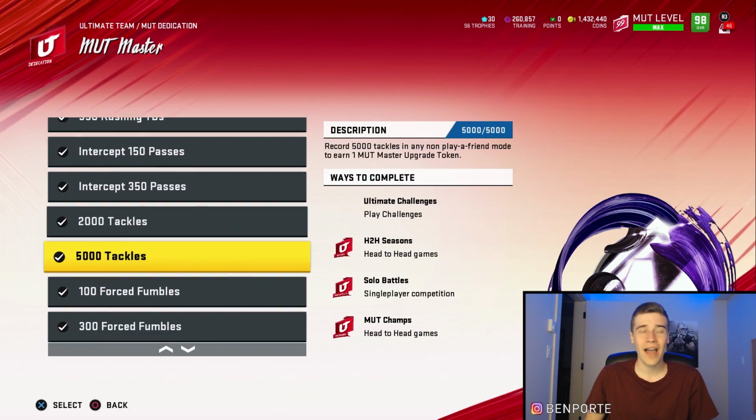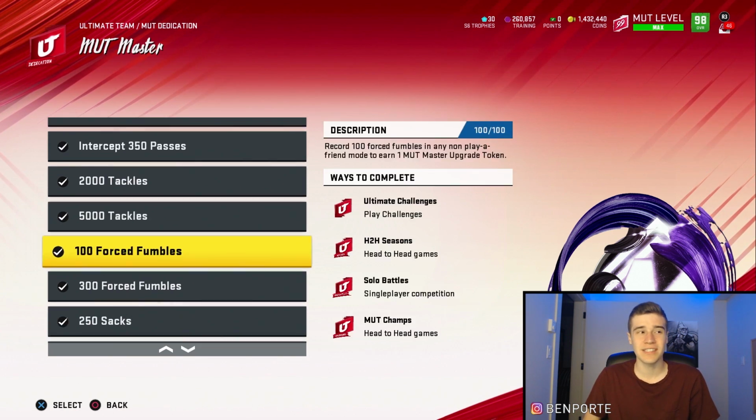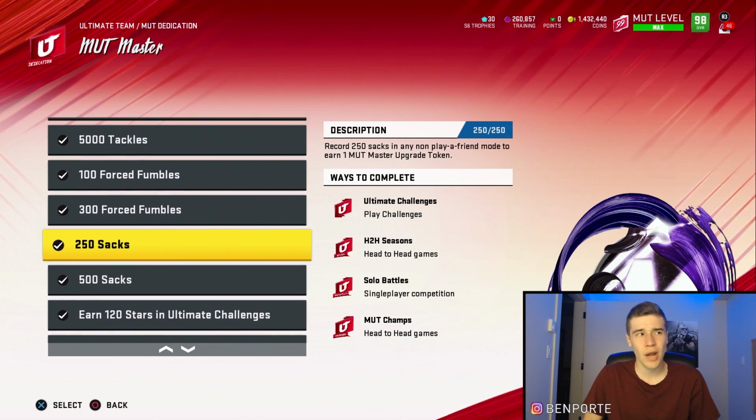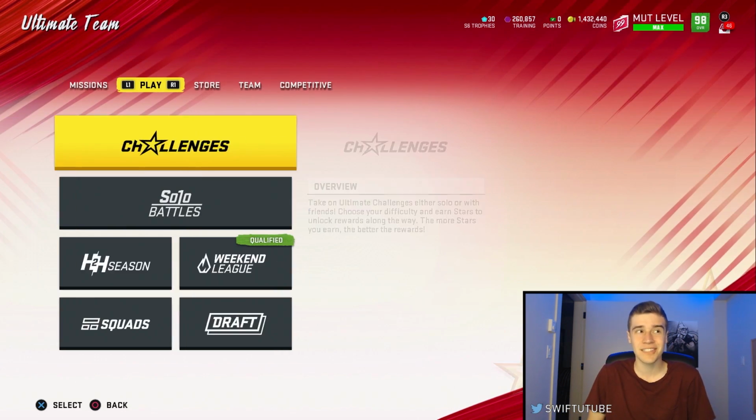As you can see, you're going to need 5,000 tackles. That is a big number. I'm assuming a lot of you guys probably have a solid amount of these just from playing the game, and you guys also probably do have a solid amount of sacks, but I'm going to show you guys the best play in order to get tackles and sacks, because we're basically just going to be insta-sacking the quarterback on every single snap.